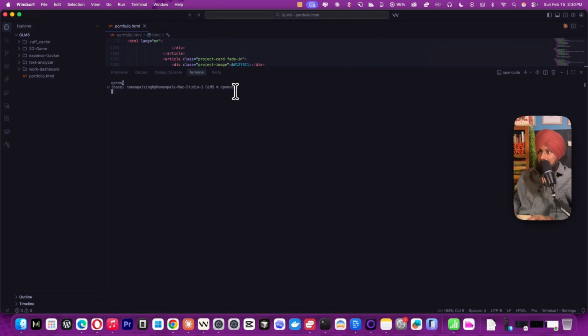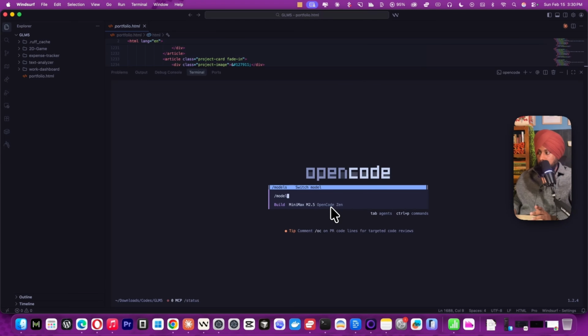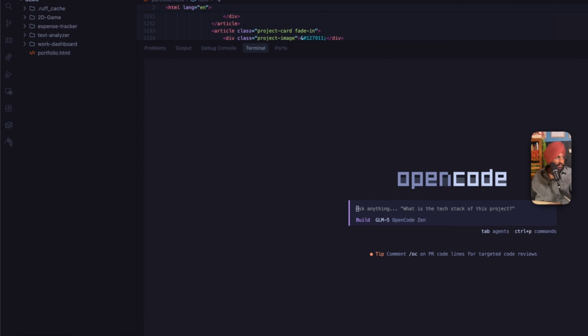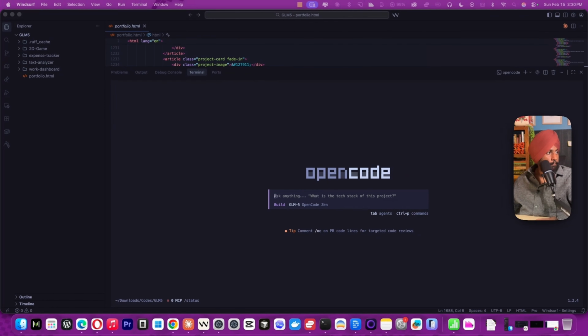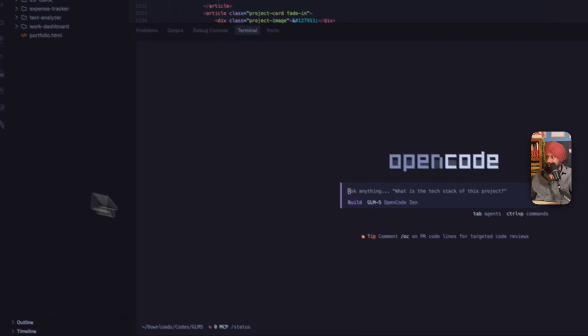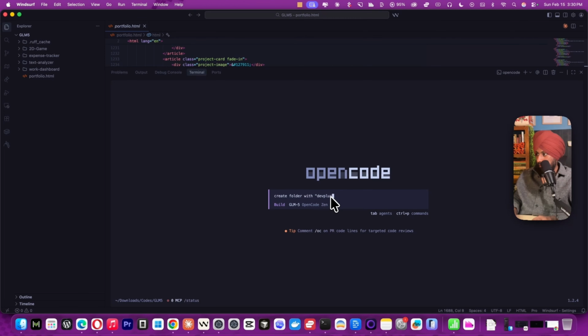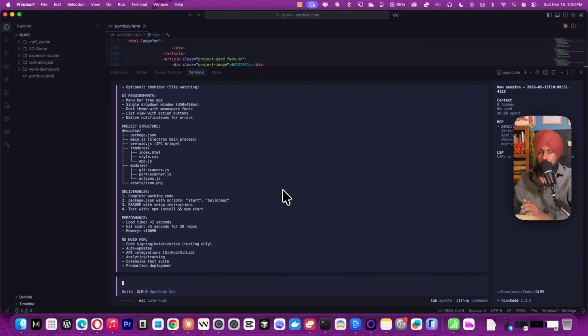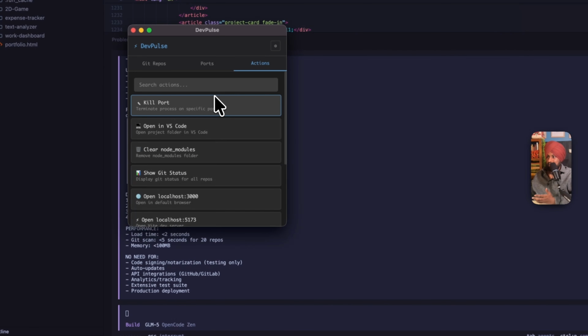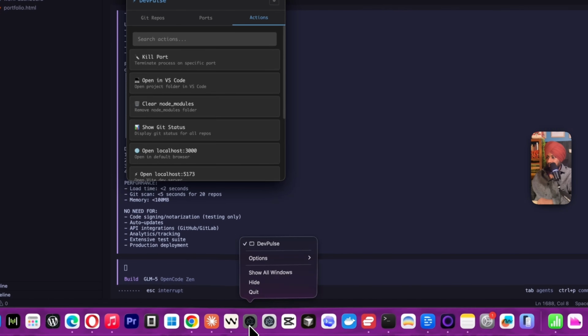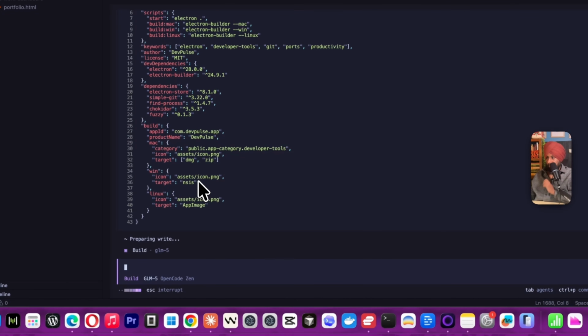Now build the same Mac app using the GLM5 model, which we used yesterday. Let's select that, and let me grab my prompt from Mac Electron Pulse like this, and create a folder with DevPulse. It's the same prompt that I used with MiniMax to create the Mac app, which is not working at all. Let's see what it will create, and we will wait for the output.